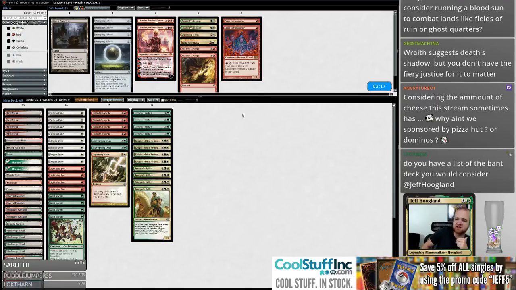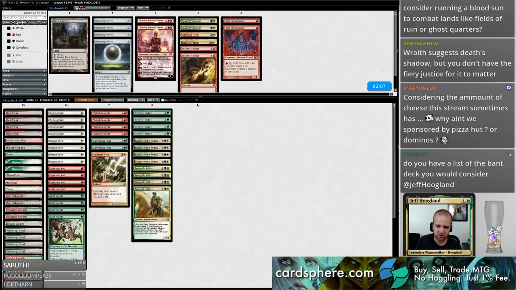Blood Sun is fine inside of Tron. Do I have a list of the Bant deck I would consider? I'm going to put it together after the stream's done today, and I'll tweet it out, Locke. It'll be based off of the Approach list that we played today with Tarmogoyf in it. I'll probably add a couple more threats like Vendilion Clique, and we'll see where it goes from there.